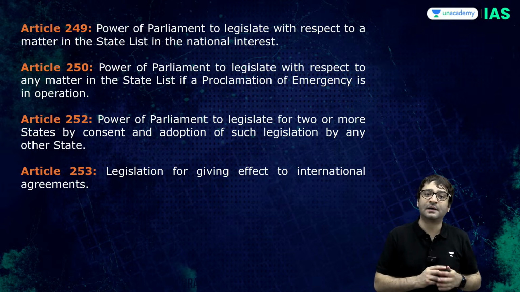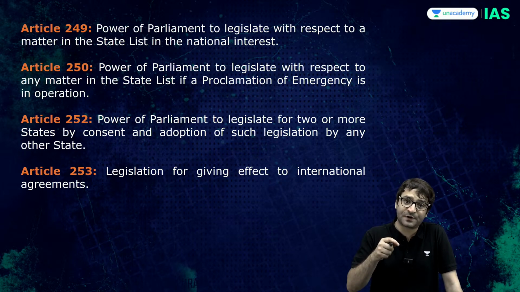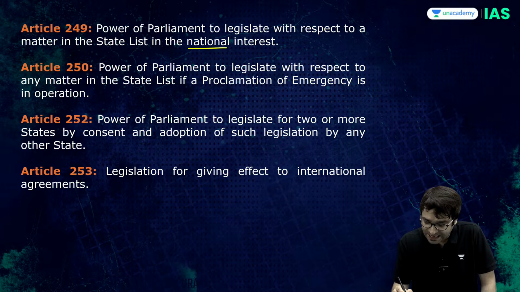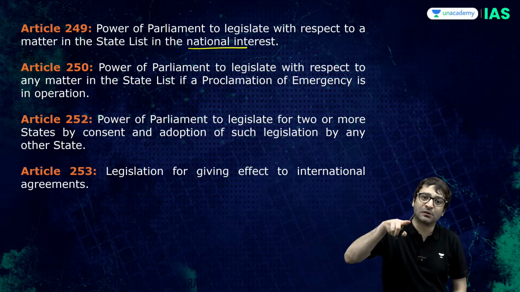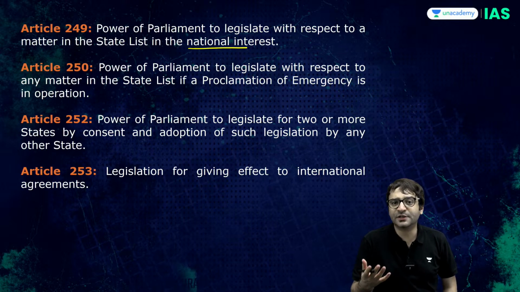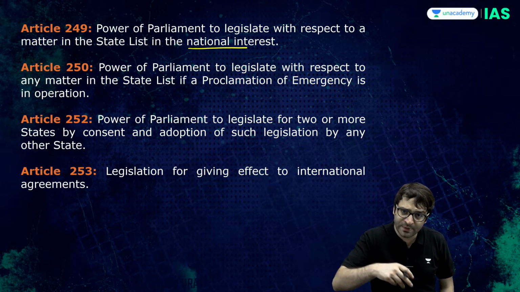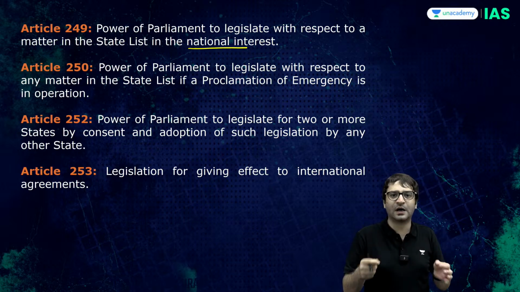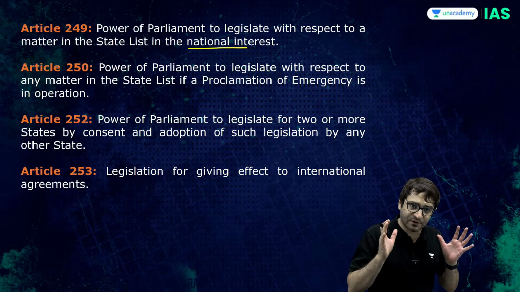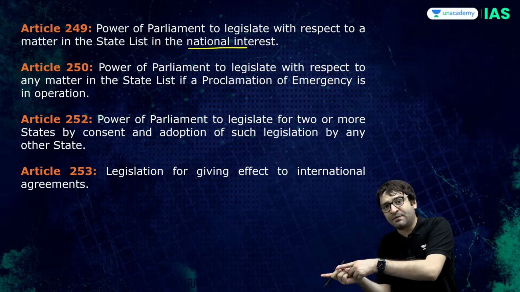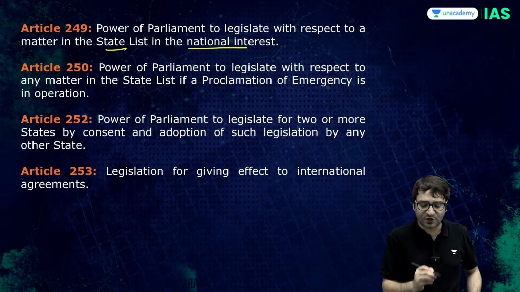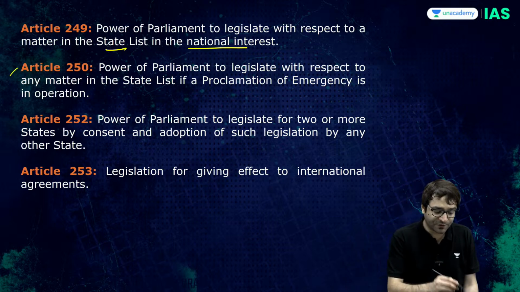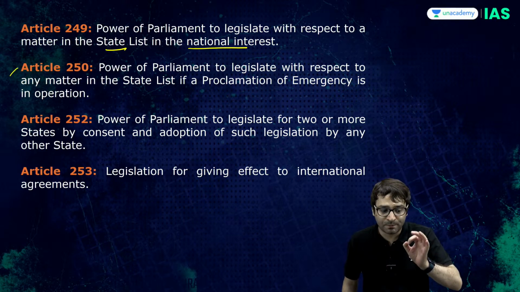Article 249 gives power to the Rajya Sabha. It's a special power of the Rajya Sabha. If Rajya Sabha passes a resolution by 2/3 of the members present and voting and says that it is in national interest, then Parliament can make a law on the state list. What is the validity of this law? 1 year. Can this law be extended further? Another 1 year based on the resolution of the Rajya Sabha. Long story short, which article of the Indian Constitution empowers the Rajya Sabha to empower the Parliament to make a law on any item mentioned in the state list in national interest? That is Article 249.